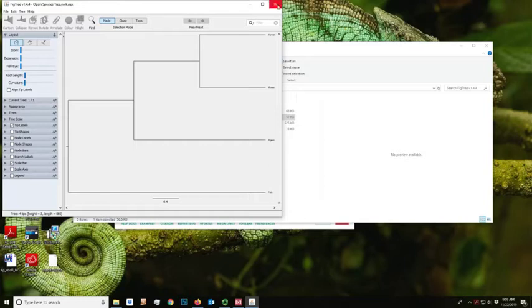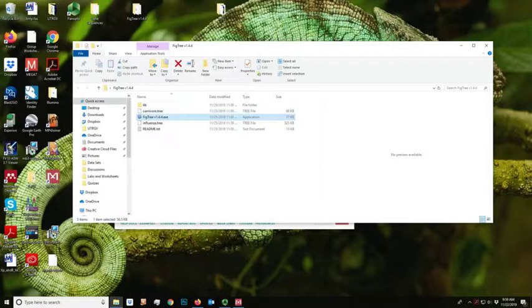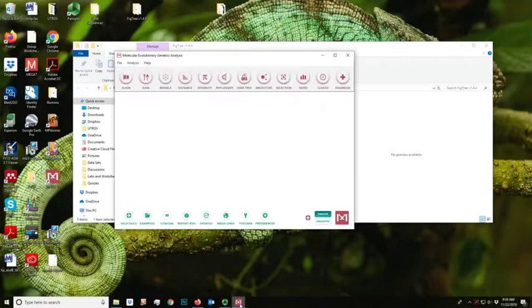So the next step now is to get your gene tree. And this is using the MEGA program and the stuff that we've already learned and gone over this semester, but I'll review it here for you if you want. So I've got a data set that I've built here. So I'm just going to open it up.